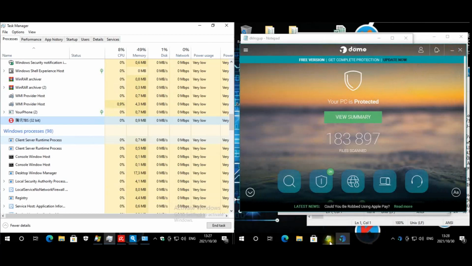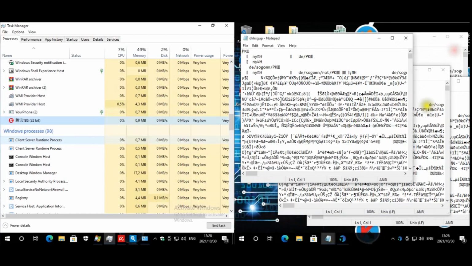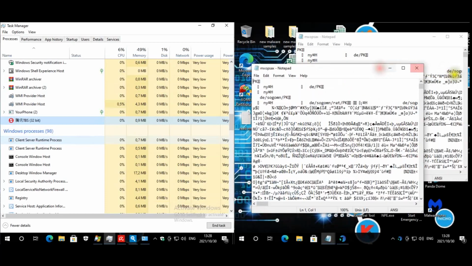And then obviously we had all these notepad files just opening up. I wouldn't be surprised if they're actually scripts or something and they're just opening up with the wrong program.